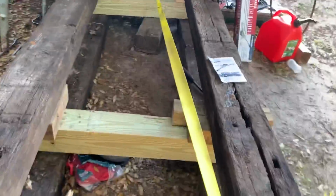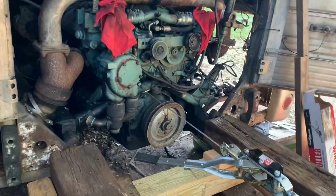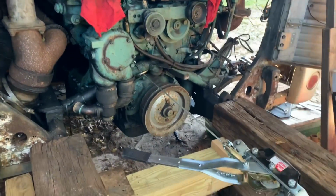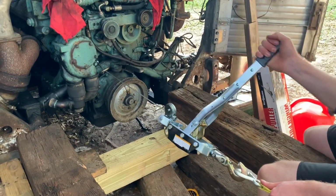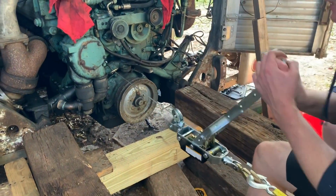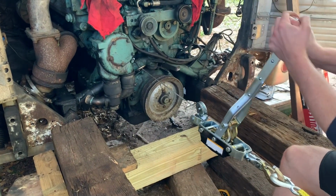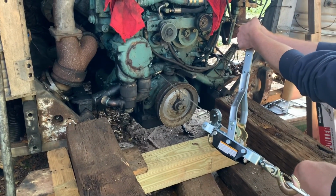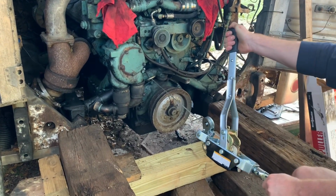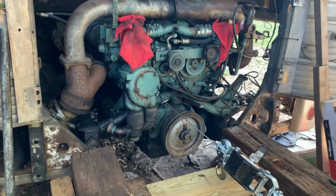Okay. So we've got these big timbers set up here at the same height as that. Tom, you want to go ahead and give it a couple cranks here and let's see what happens. Okay, so it is moving, but it's really tight. Let me get a pry bar in there, and let me make sure everything is disconnected too. Make sure we're not hung up on anything. And if I have to kind of lift it up a little bit with a pry bar back and forth, I'll do that too.